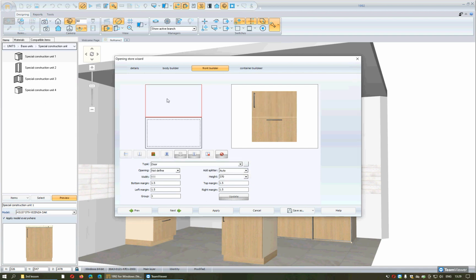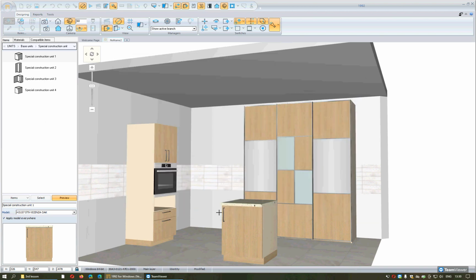I will select now the other side of this unit, and from the third button again I will add another drawer with a different height, and I will select the last side I have here. I can see its height in this blank, and I will select again the third button in order to add another drawer with this height, and after I will apply.